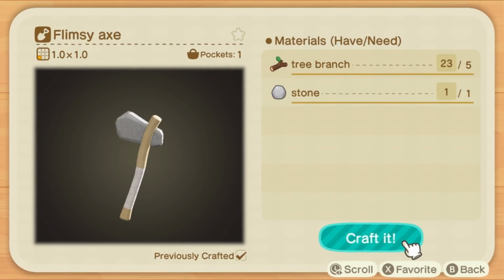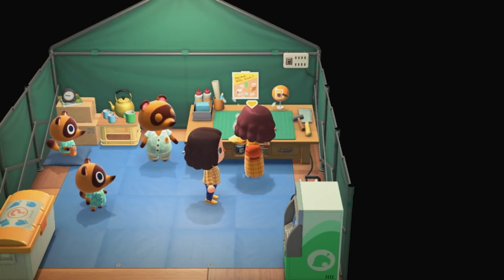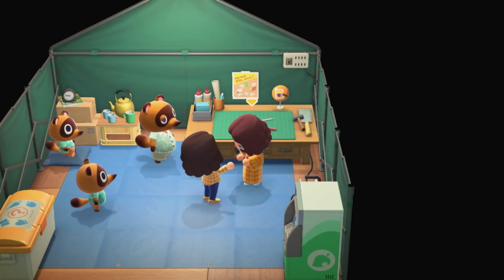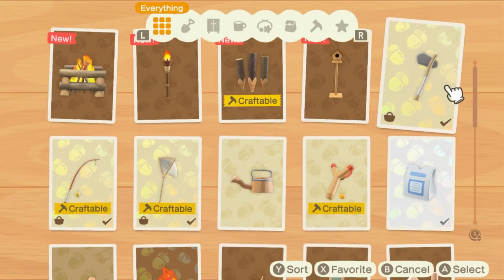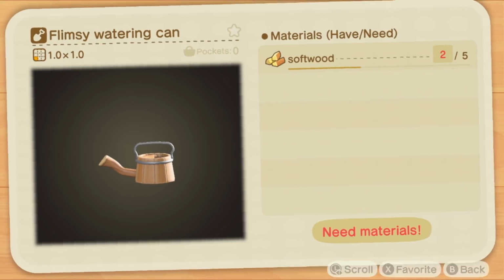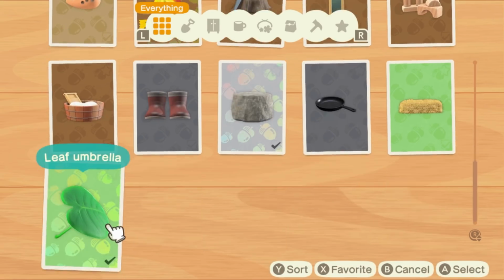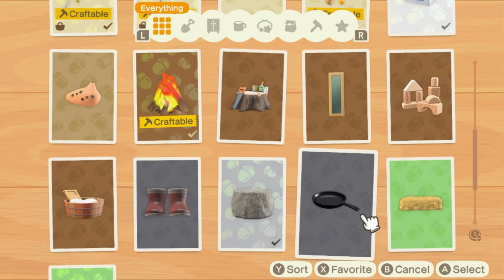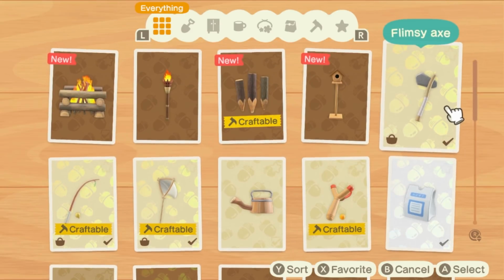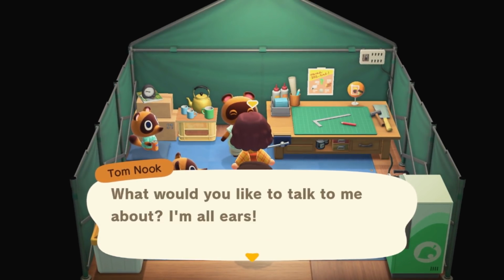Okay. Let's see, so what can I craft? I'm gonna make you an axe. Woo! What else can I make? Tiki torch. We need more wood. Okay, well we'll need to gather more. Then we need clay, and we need the other boot. So I gotta go chop some more trees for a while. Let's see. I guess let's talk to Tom Nook about the house, finally?